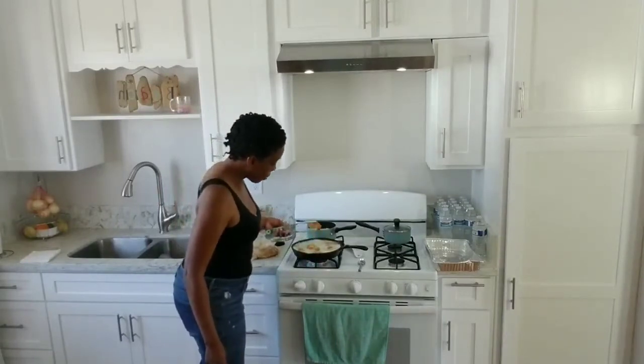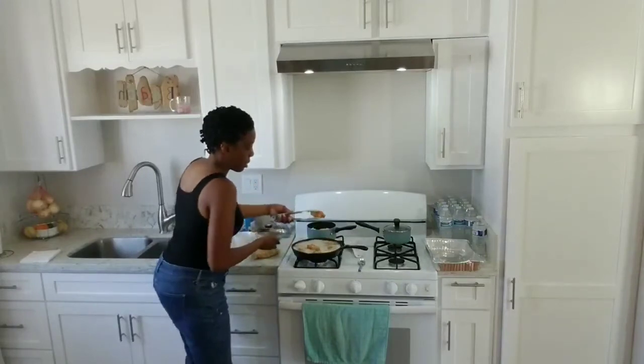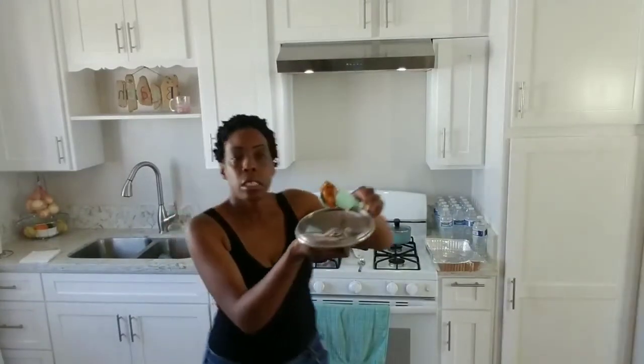Okay, now here is one of these colors. I'm going to show you this. I'm going to use the top from here so you can see the color. You see that color? Look at the crispiness all on there.